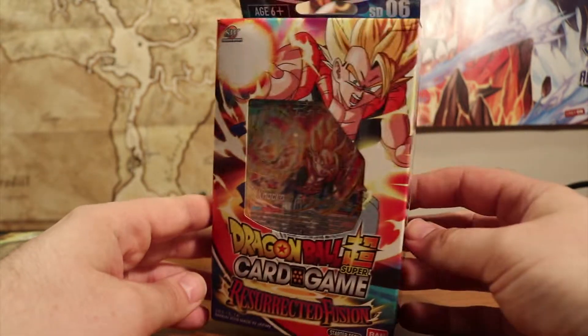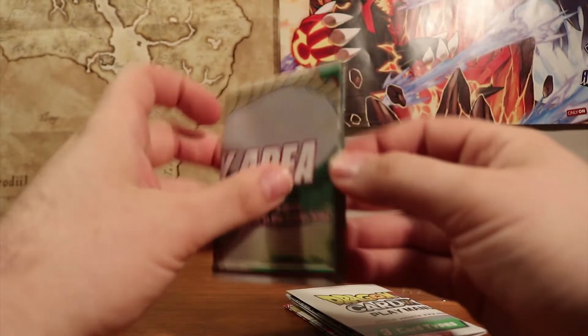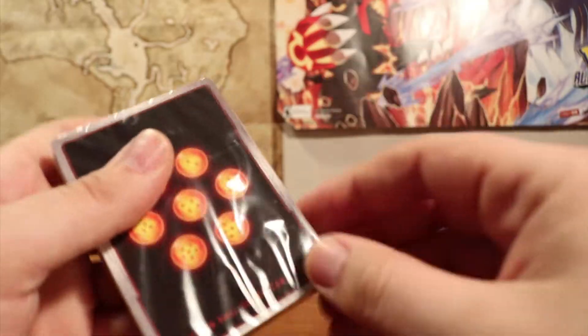It definitely helps sell me on buying it. I haven't played the game at all, but I've had a lot of fun looking at the cards and opening these. As soon as I crack this box open, it gives you a nice and clean standard plastic with your little game mats inside. You've got your game board that it comes with, so it's like the play mat. Anybody who's just starting out, it comes with a nice little explanation of how to play the game and what the areas are for. All your keywords on the back, super handy.